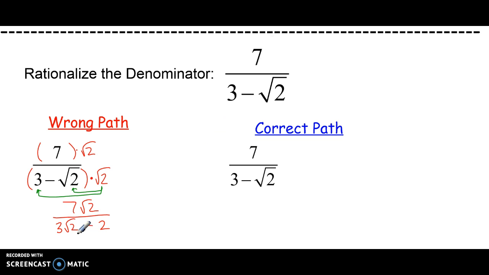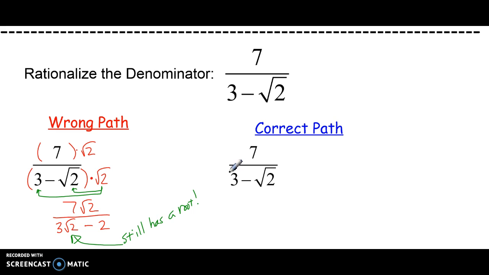But notice there's still a root in the denominator, that's not okay. So, quote, rationalize the denominator. We didn't rationalize the denominator. All we did was shuffle the root around and move it over to the other part rather than the second part. That didn't fix the problem we were trying to fix.